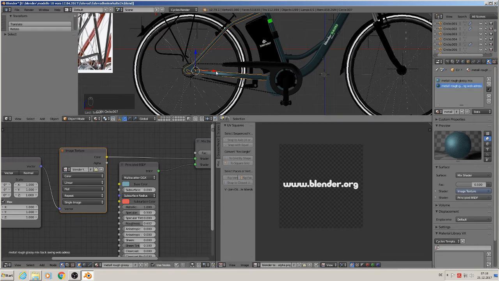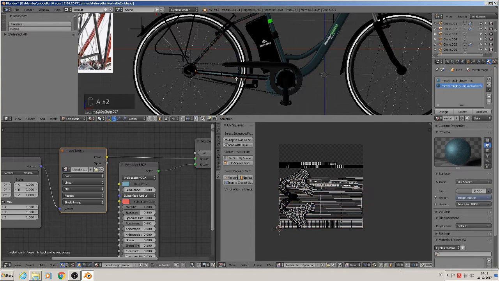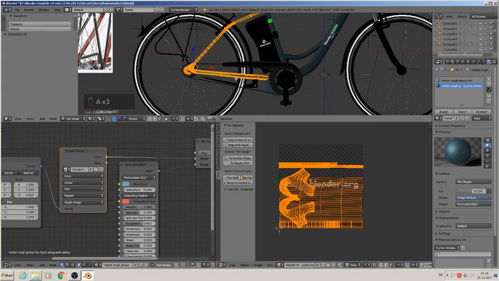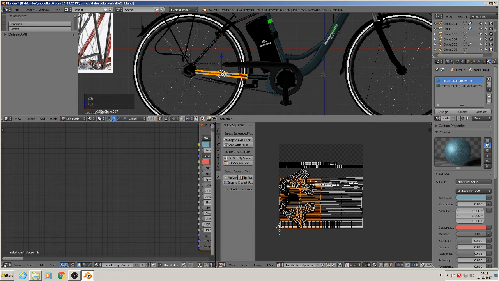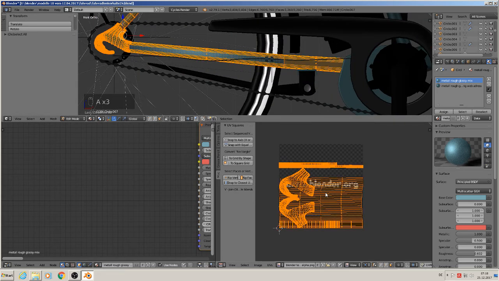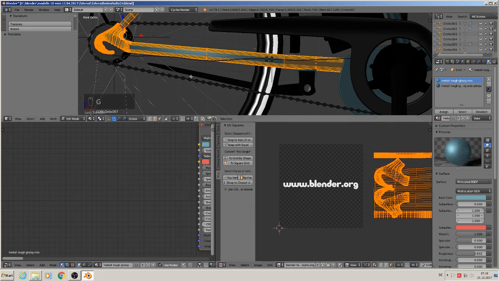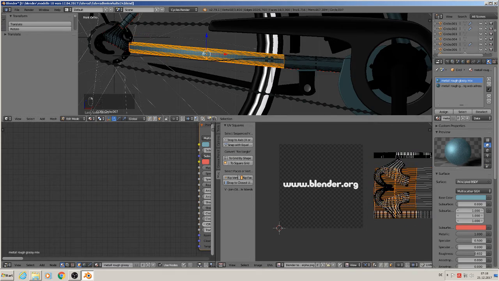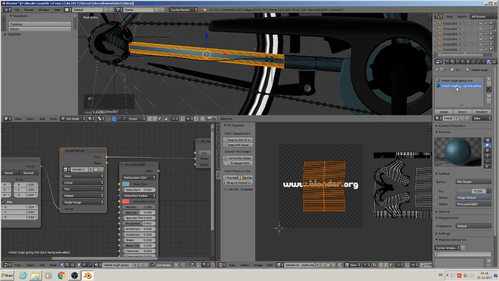So we have that. That needs an unwrap. So we take here this line. There we want to put it. So we get first all, grab, bring them to the side, then get only this selected, then grab that and bring that to the side, and assign here the new material with the web address, so assign.